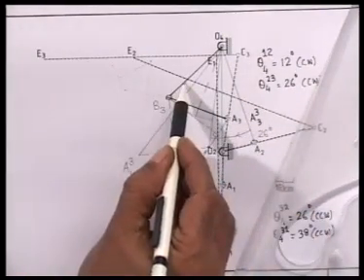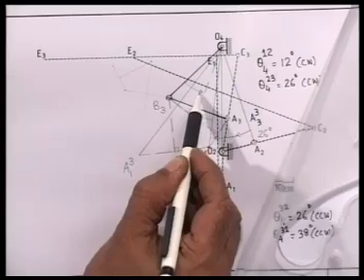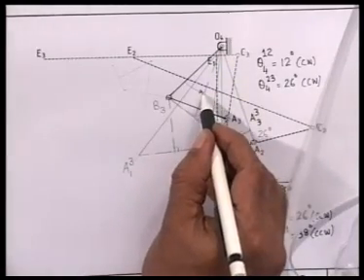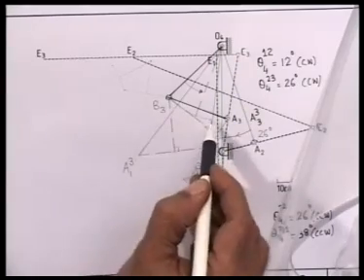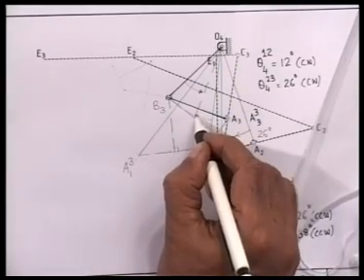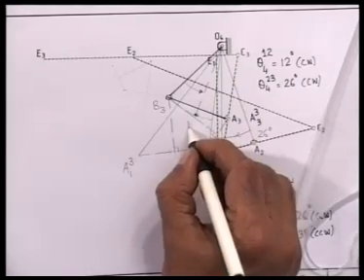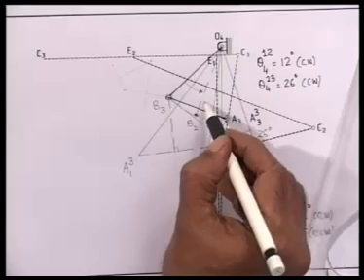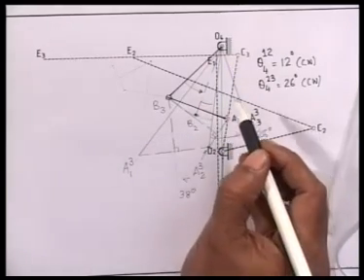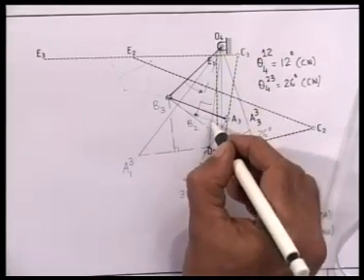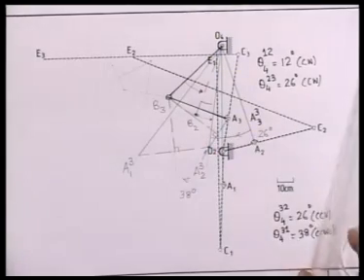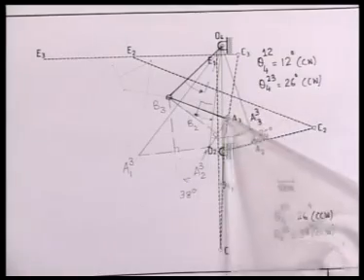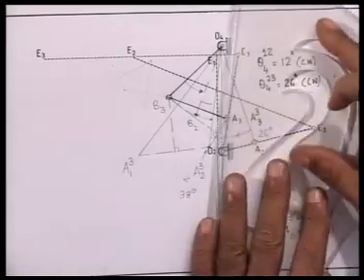This rotation is 26 degrees in the counterclockwise direction, and B lies on this circle, so I can locate B2. And if I draw another line at 12 degrees, I get B1, because from position 1 to 2 it is 12 degrees clockwise, so from position 2 to position 1 it is 12 degrees counterclockwise.